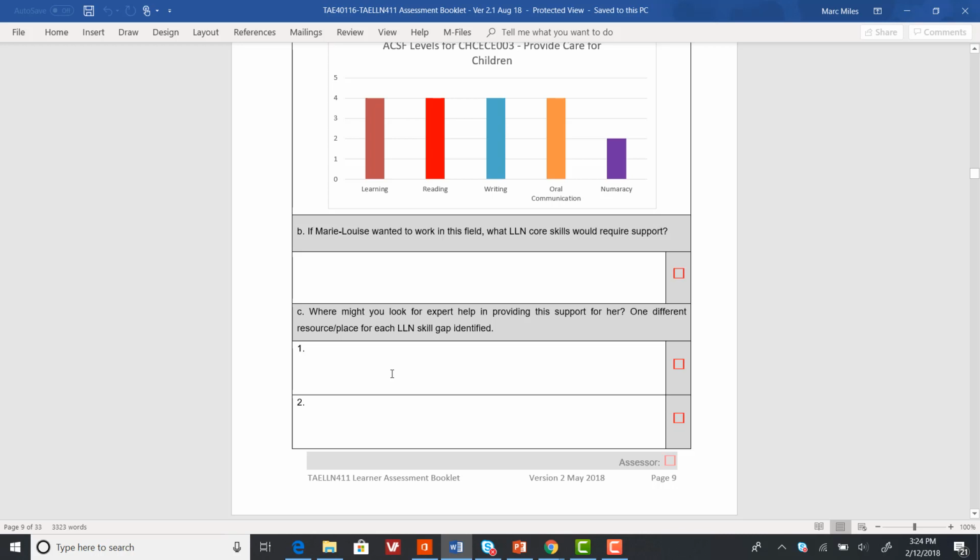okay, and we might then think about, on the internet, what are some places that she could go to get extra support for her reading? What are some extra support places that she could go to for her support with her writing? Now, these could also be internally inside her company. These could also be at a local TAFE. These could be local English schools. There could be a number of different things. It could even be family members. It could be electronic resources, all those different things that come to mind, okay?